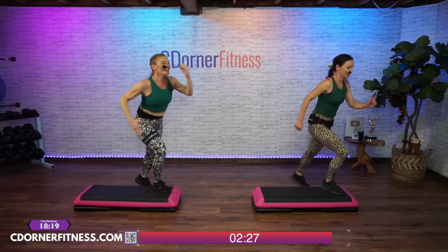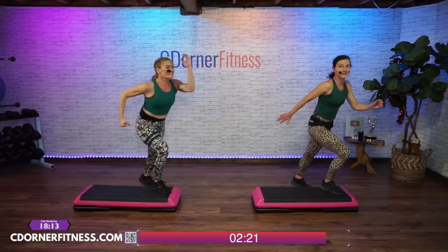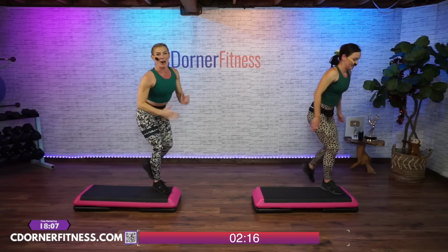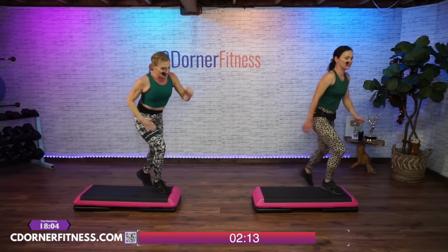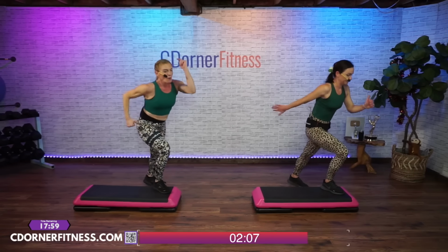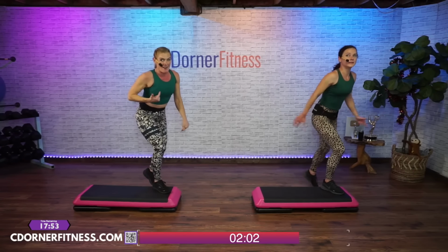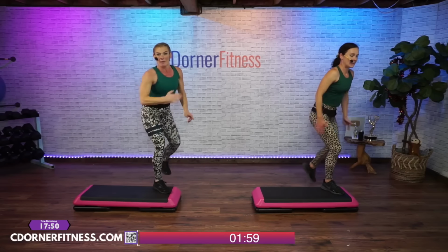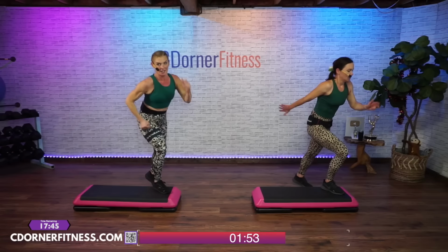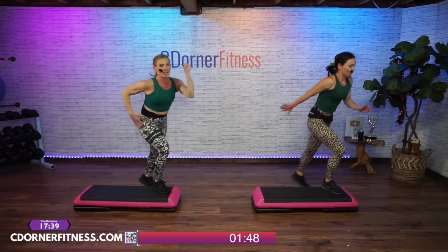Come on. Now, for those of you who like to put on ankle weights, I want you to stop right now and take them off, okay? You don't want to step or kickbox with ankle weights on. If you're going to add weight to your body, I would suggest doing it with a weighted vest, right? Why? Because your ankles and your feet don't weigh that much. So if you're adding 2 or 3 pounds to the bottom of your body and then lifting your legs, you are absolutely going to end up with hip issues, okay? If you're doing fast movements like this, I would also say not walking with ankle weights, okay?